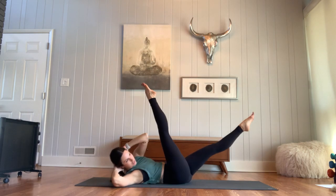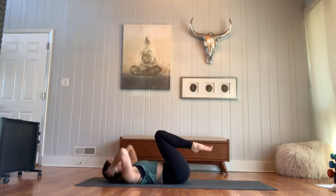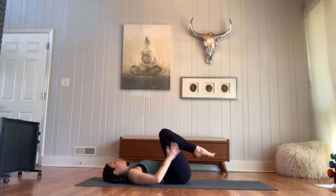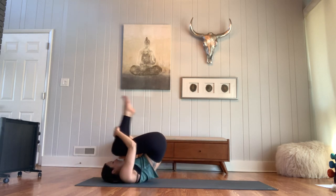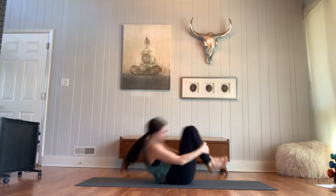And one more time with the left elbow towards your right leg, and then bring it back to center, releasing your head down. Slide the hands around to the back of the thigh. Start to rock and roll the length of your spine. Give it a nice massage. We'll meet in a standing forward fold.